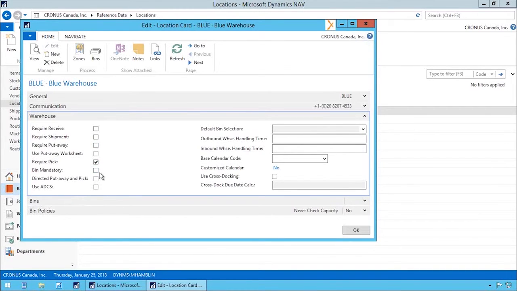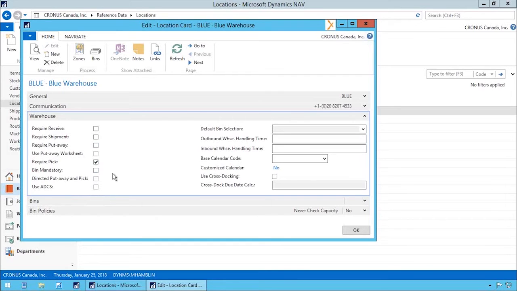And then finally, the bin mandatory, which is really your first decision: do I want to make bins mandatory or not? A lot of people don't realize this, but you can actually have bins associated with an item that aren't mandatory. So for example, I could have item 1000, the bicycle, and I could list 4 bins that item is stored in. But without bin mandatory on, that's really just informational.